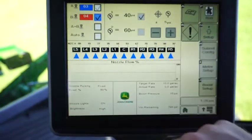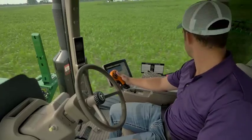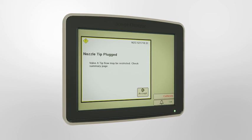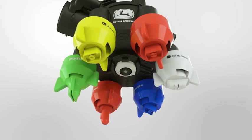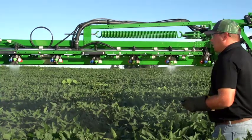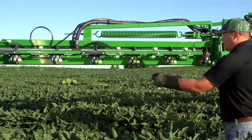Customers will also appreciate the peace of mind offered by the exclusive feature of nozzle plug detection. This helps assure ongoing performance and a quality job by alerting operators to any restriction in nozzle flow or an electrical issue affecting the performance of the nozzle body. A warning appears on the 2630 display in the cab when a nozzle needs attention, and an alarm sounds if nozzle failure is detected. In addition, a nozzle LED will flash to alert the operator to a restricted or plugged nozzle tip — much better than discovering a skip later in the season. And when checking those plugs or for routine maintenance, our diagnostic key fob makes it easy to check individual nozzles for optimum performance, saving time, reducing wasted inputs, and minimizing spotty application.